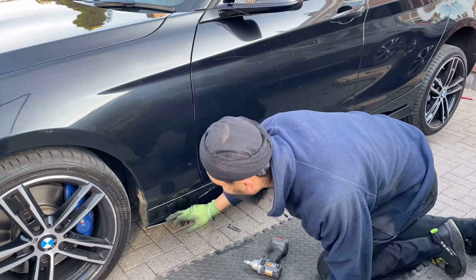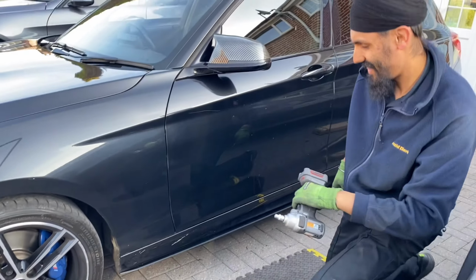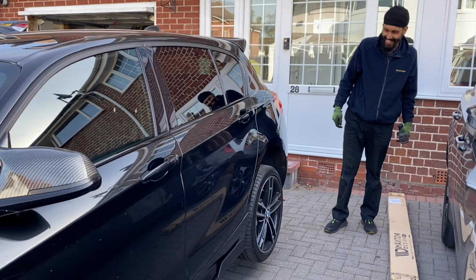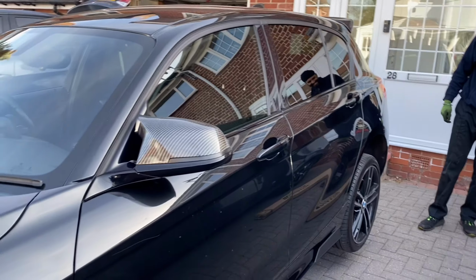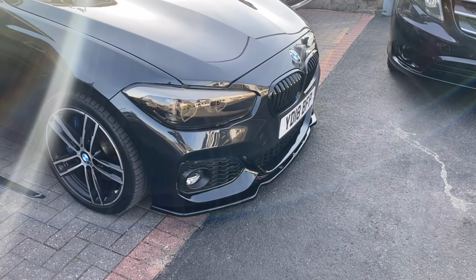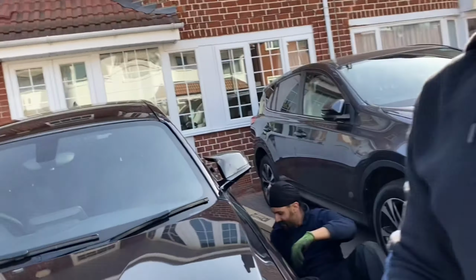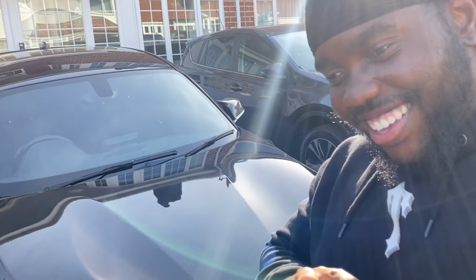I'm very happy, bro. Does that look alright? I think it looks nice, man. It looks good. Let's crack on with the other side as well. As you can see already, we got the front lip done. Bit by bit, easy does it. Lovely job, Lee.